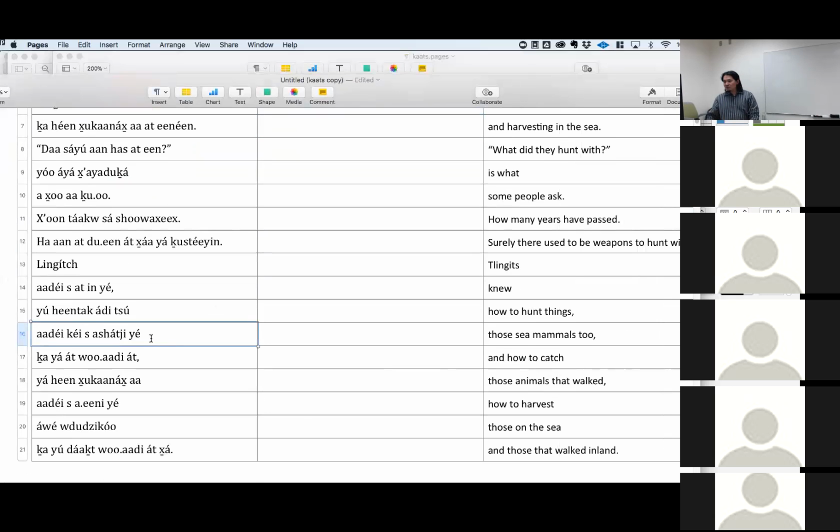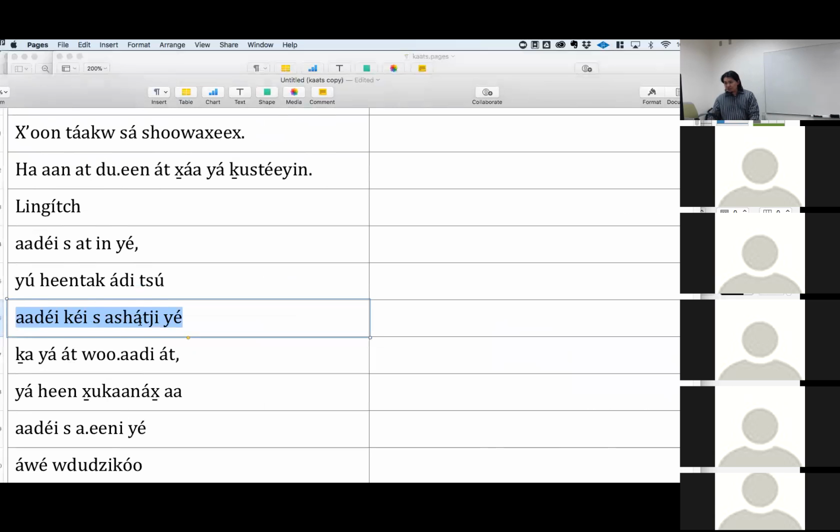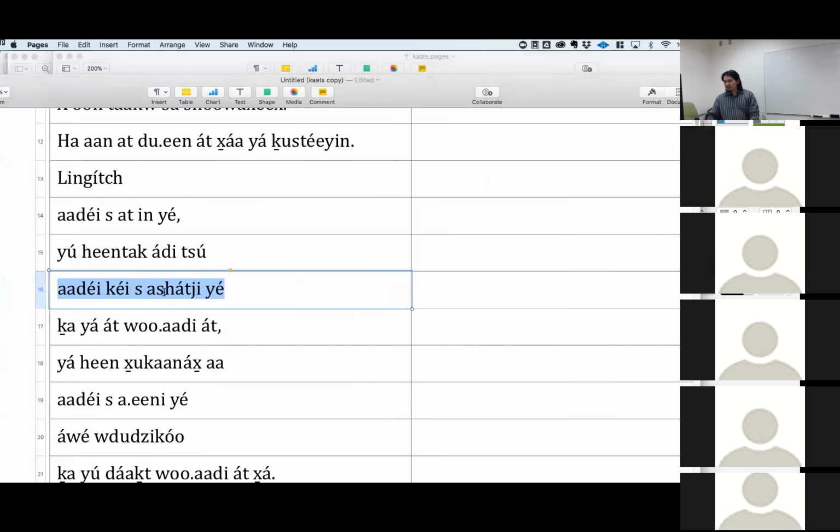This is something that's pretty fun. I think we might have talked about this once. So ashat is the verb here, and it's to grab something, to catch it. So this yeah that pops up at the end here, this is a really fun thing. You're going to see it in place names, and you're going to see it in stories too. So, for example, this is the verb K has ashatch. People are catching, they are catching them, right?